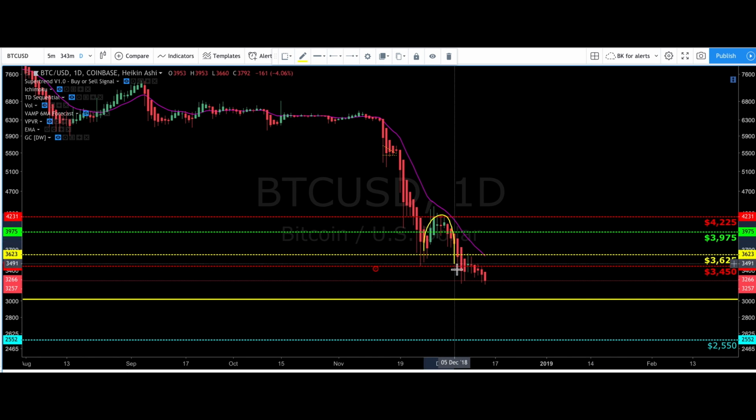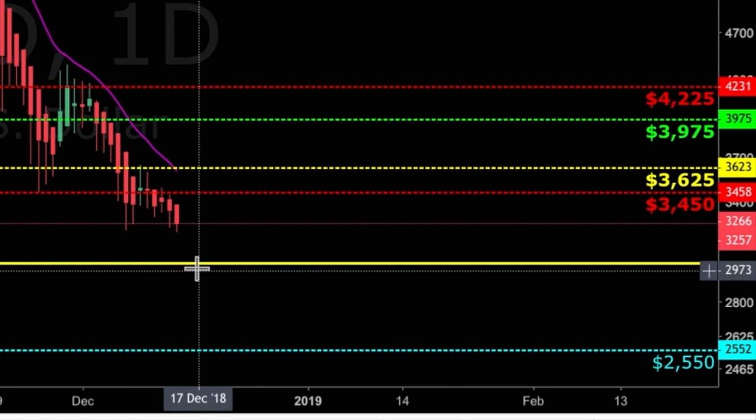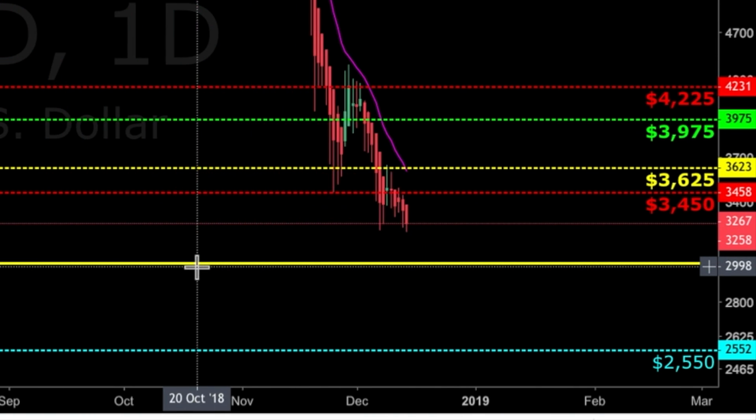What we've got is this down movement. We found some support. We kind of came back up and tried to test this resistance line here, and we've come back down. And that pattern is, again, not as choppy. It's still on a downward trend, right? We're still seeing that downward trend. We tested this $3,600 area to see if we could break above it. We didn't. It was resistance. We're going to come back down, and now we're going to test the $30,000 area, which is that same area that we looked at on the measured move.